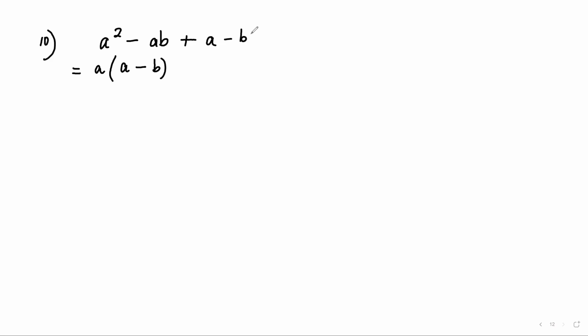Now, between a and b, you do not have a common factor other than 1, and that's fine. You can just bring down your plus sign and use 1. So 1 times a is a, and 1 times minus b is minus b. So you see, you still get your repeated factor. That would be a minus b by a plus 1. That's your factorization there, right, guys?